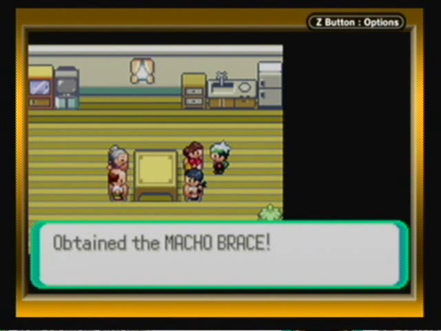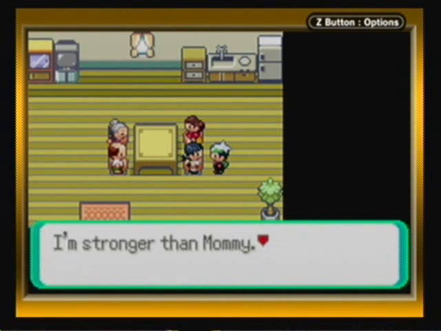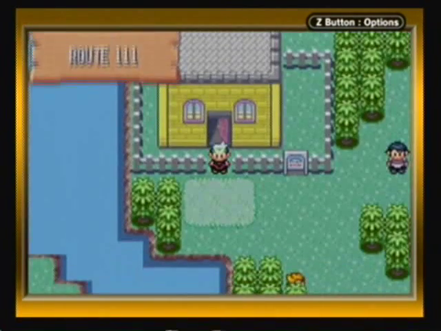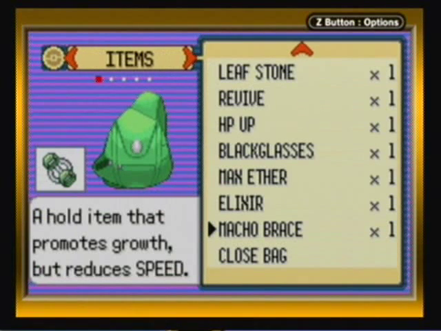Macho Brace. This is one of the training technique items. I guess it's something I could give Jirachi early on, since it's still underleveled quite a bit compared to the other team. But, oops, I didn't mean to pick that. Real quick before I end the video, Macho Brace is an item, if I can even show it. A hold item that promotes growth but reduces speed.